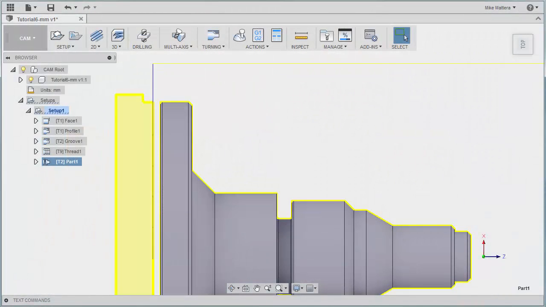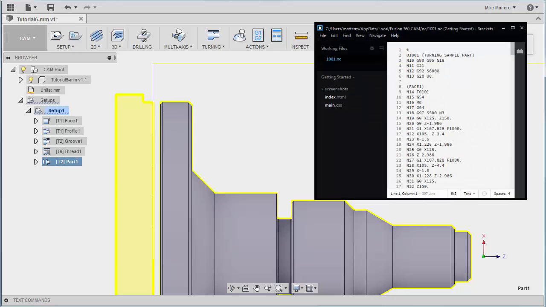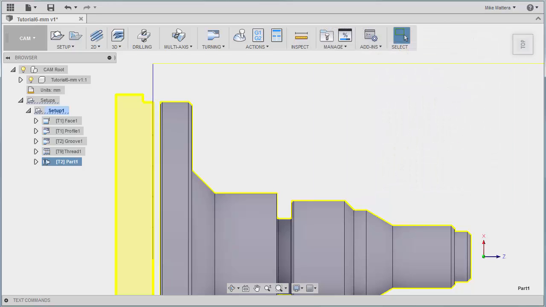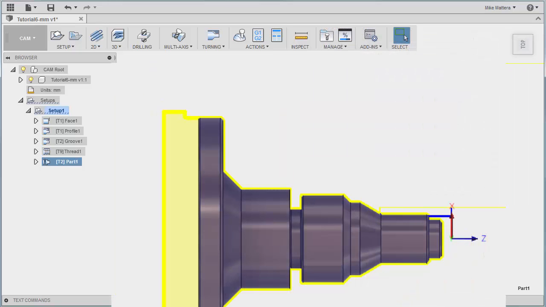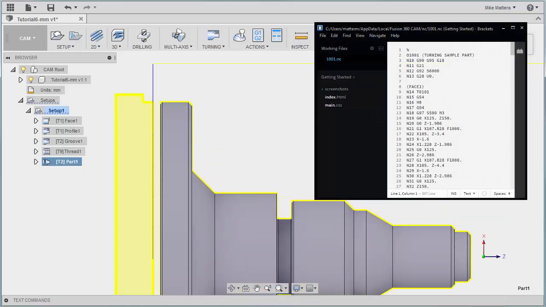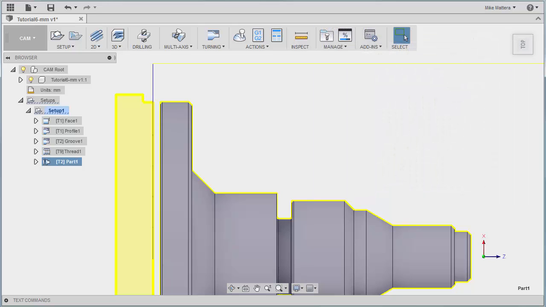Ultimately, we'll want to create NC code for the CNC machine. This is called post-processing, or simply posting. Posting converts the image of the toolpaths you created into the language for a specific NC machine. Fusion provides a number of free post-processors with the system. The post-processor might be named after your machine or possibly your CNC control.